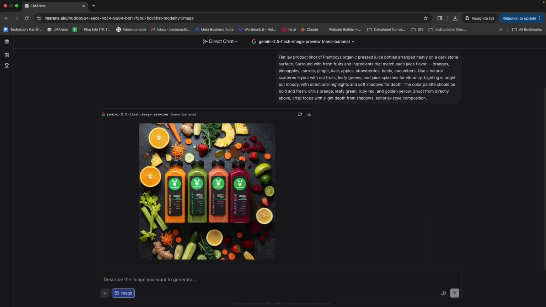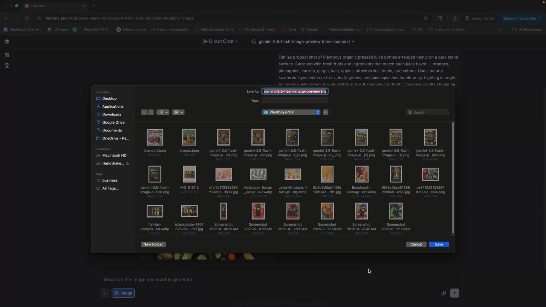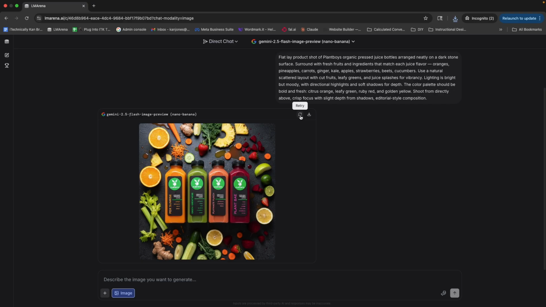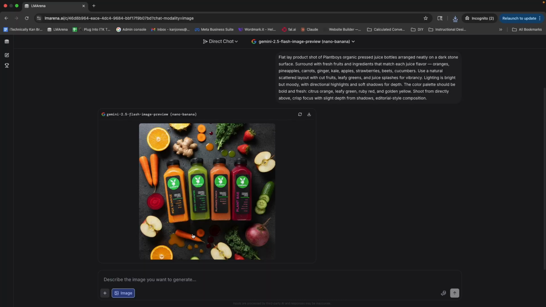Now look at that. It's got some spilled juice around here. Nice little extra touch, like it was really going down in that kitchen where they were pressing this together. When an image is generated, you have the option to download it. So I can click this download button there, click save it to where I need it. But you also have the option to just hit these two circular arrows there for the retry, and it will just go through. If there's something about it that, okay, let me see if it gets better, or if it gets worse. It had some juice spillage. Let's see if this next one also has that juice spillage. A little bit here, a little bit different.